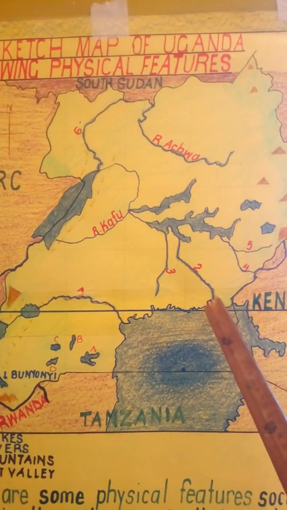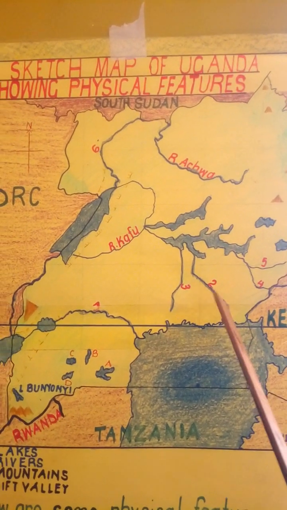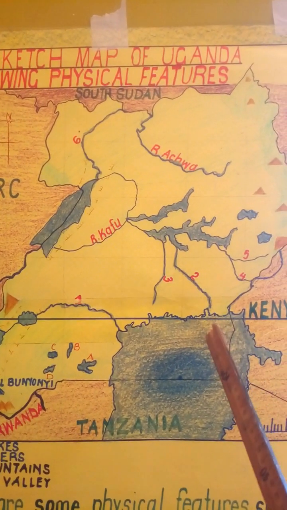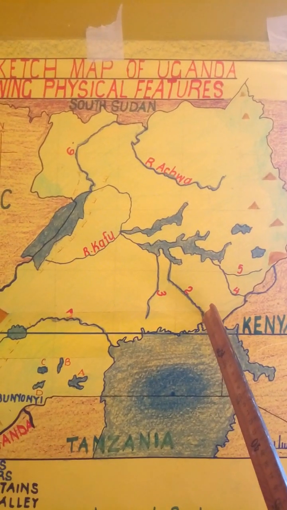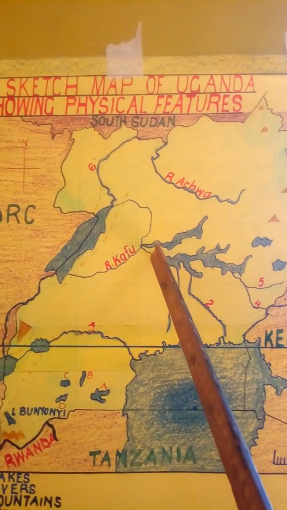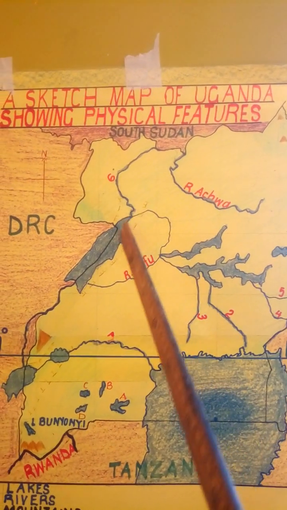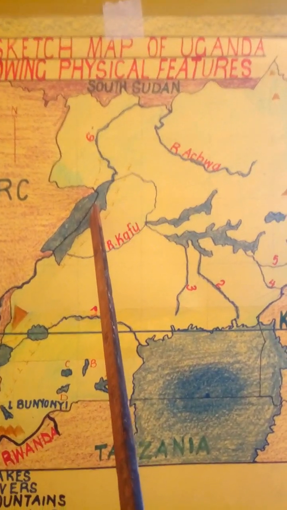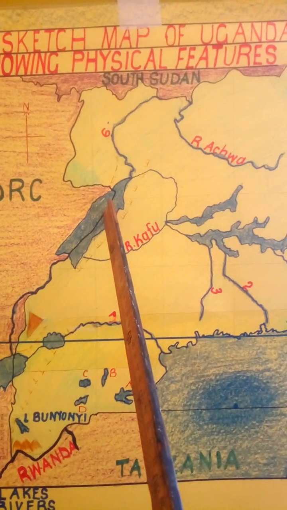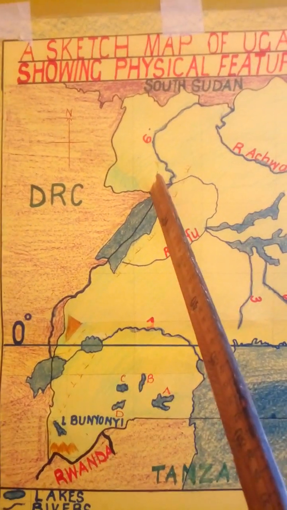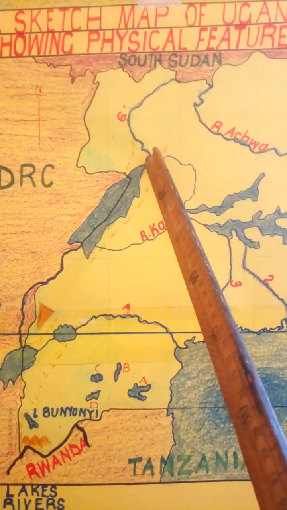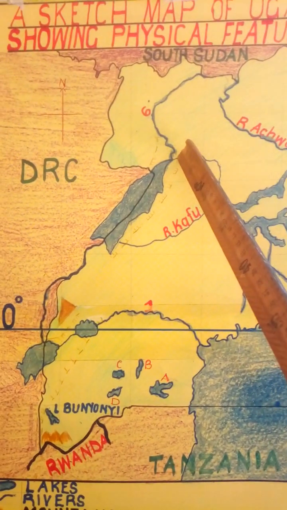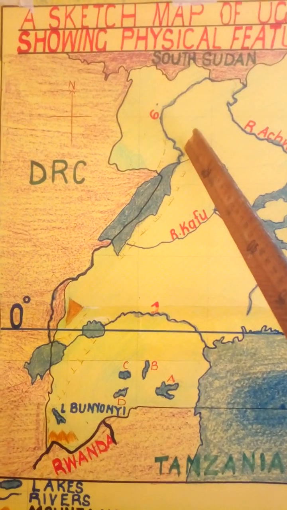We have the first part known as the Victoria Nile. This part flows from Lake Victoria at the source in Jinja, then it goes into Lake Kyoga, and pours its water in this lake called Lake Albert. So that part is called the Victoria Nile. Then there's that part that comes out of it, which we numbered number 6. That part is called the Albert Nile.